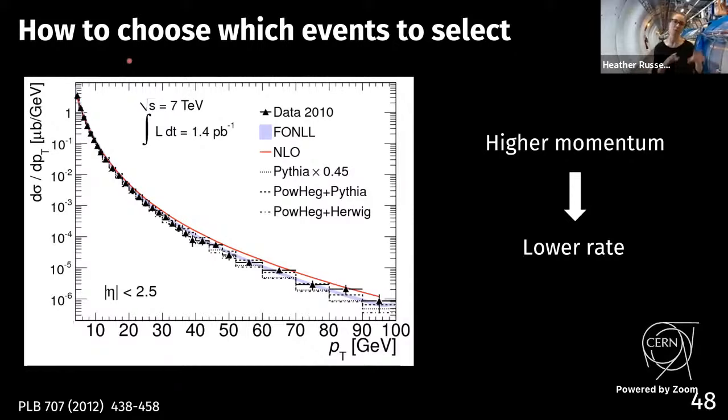It shows the probability that a muon is going to be produced as a function of its momentum. And you don't need to look at all of the curves and all of the axis labels, but it says that really low momentum muons have a super high probability and high momentum muons have a low probability. So what this tells us is that if we only select high momentum particles, like high energy particles, we're going to select particles at a fairly low rate. So if we want our trigger rate to be low, we should make our thresholds really high. Now, luckily for us, we're mostly interested in the high end of the spectrum where there's low rate.